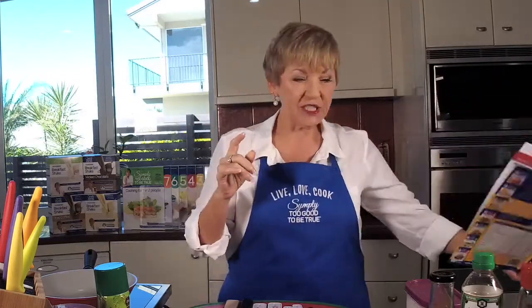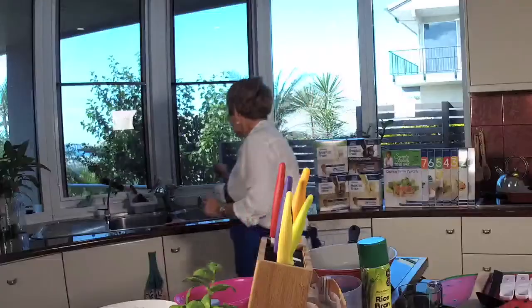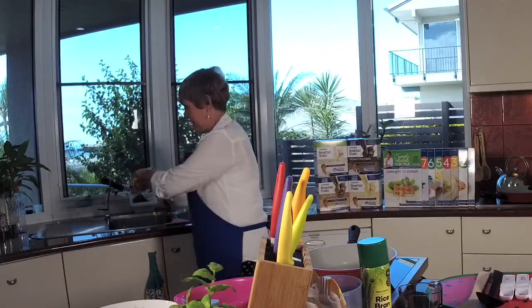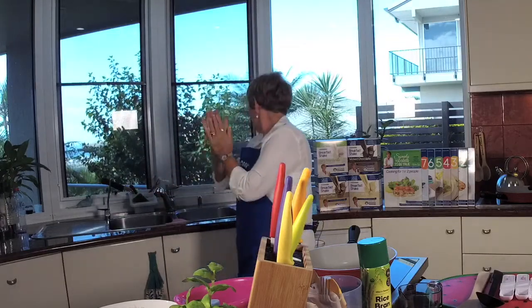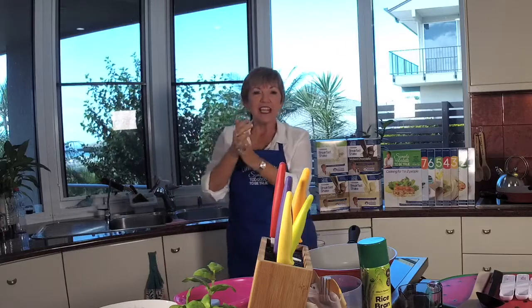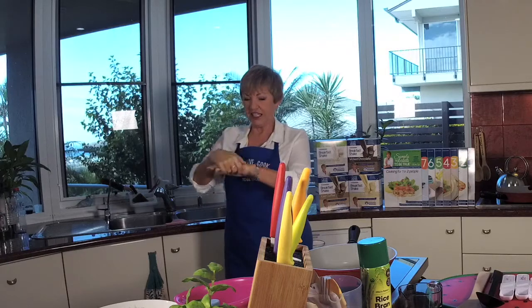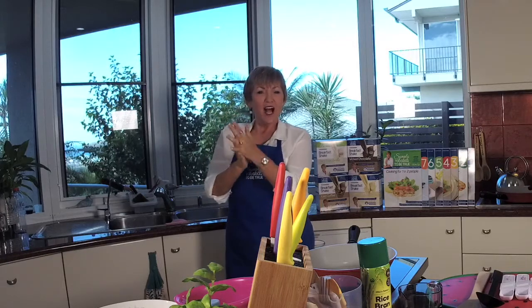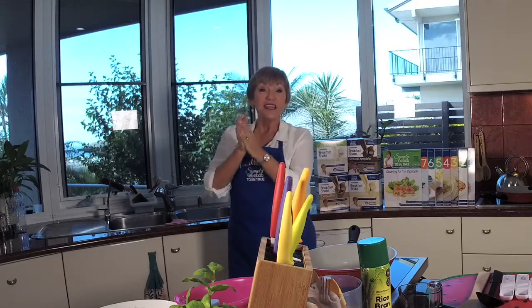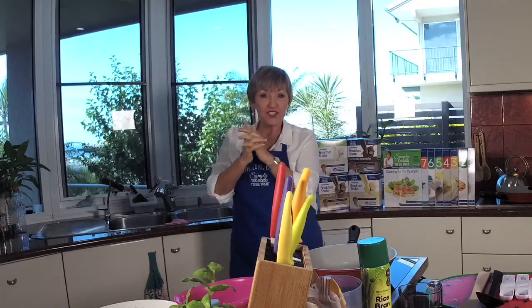I hope you've got the recipe and your ingredients. Before we get into it, you know what we do on a Tuesday? We wash our hands. I've got my special soapy stuff — Doterra On Guard. I find it fantastic for making sure you're giving your hands a really good hygienic clean. I'm sending my love to everybody in lockdown. What a great way to spend a bit of time with me on a Tuesday, so thanks for joining me whether you're in lockdown or not. I appreciate your support for this show.